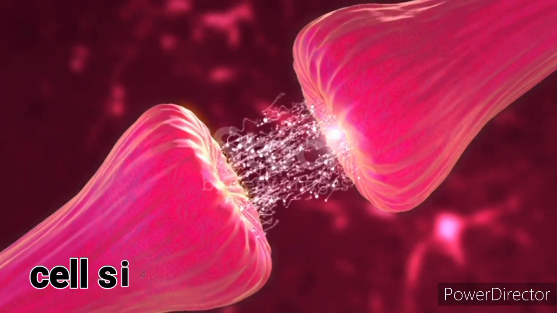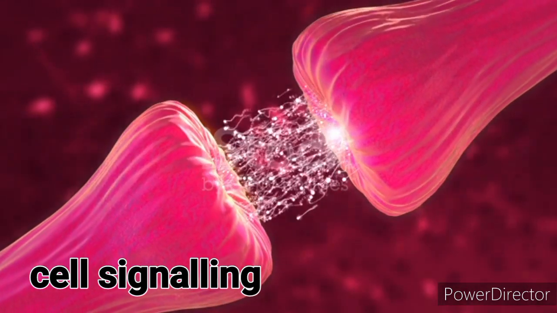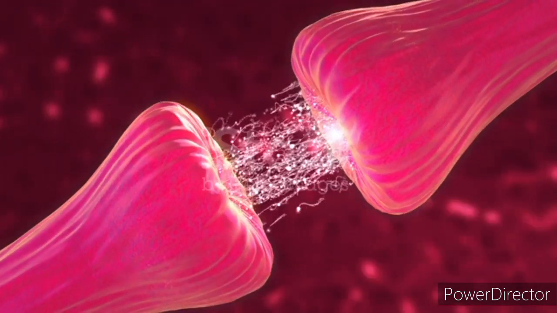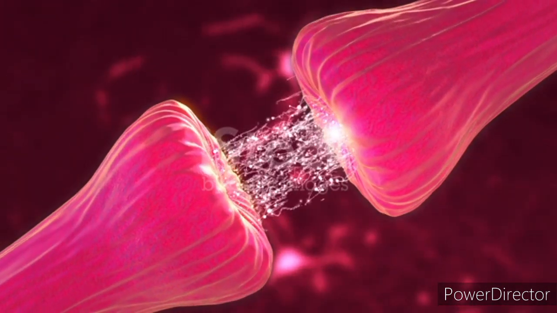Cell signaling. Certain components of the cytoskeleton are involved in cell signaling pathways. They can transmit signals from the cell membrane to the nucleus, influencing gene expression and various cellular responses.